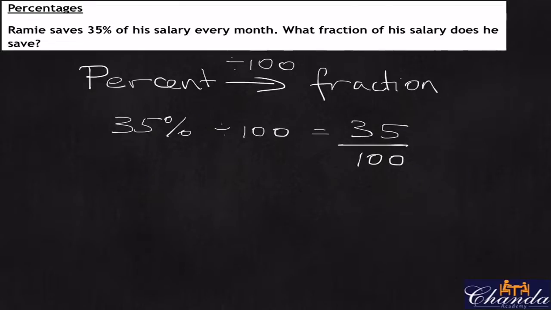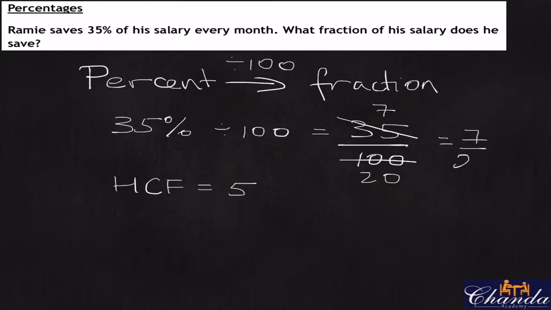Then, using our knowledge of highest common factors, we can simplify this. So the highest common factor between 35 and 100 is the number 5. Now again guys, please go back to my lecture on lowest common multiple and highest common factor in the Learn Basic High School Maths lecture series and find out exactly how to find the highest common factor between two numbers. So in this case, between 35 and 100, it's the number 5. So we can use this to simplify. So 5 goes into 35 7 times. 5 goes into 100 20 times. So the answer is 7 over 20.